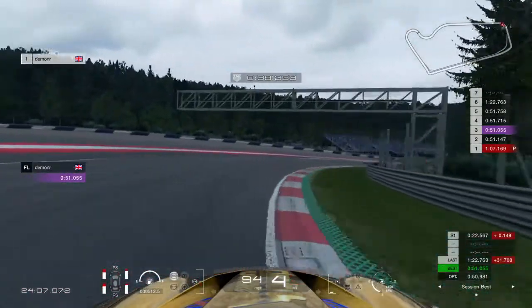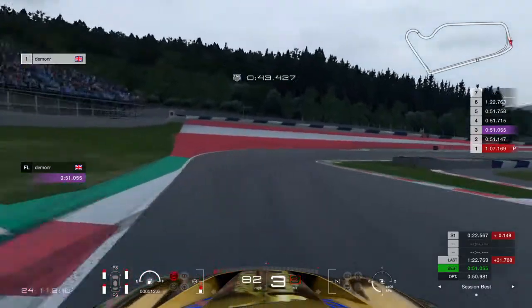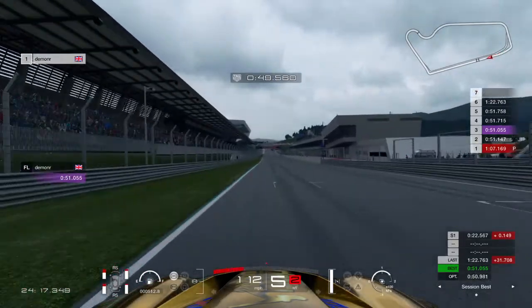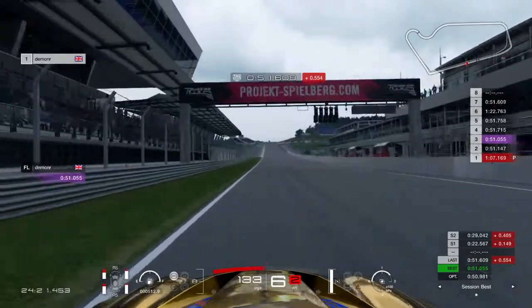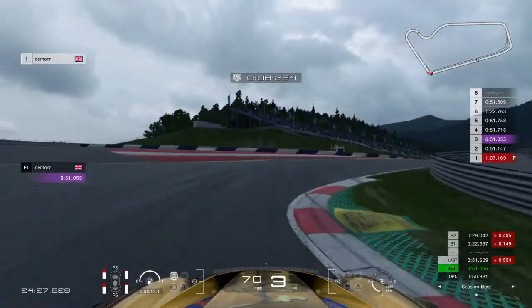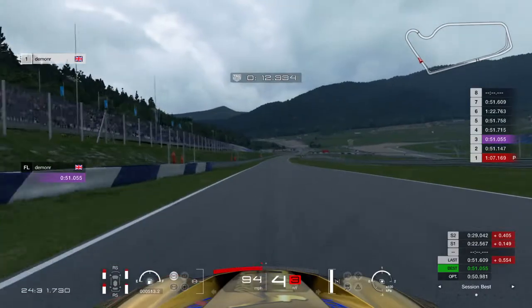Also, this penultimate corner, turning way before the end of the curb on the left. A little wide, not bad. Yeah, the penultimate corner, turning in, I think it's about the 50-metre marker board. Didn't quite make the apex on that occasion.